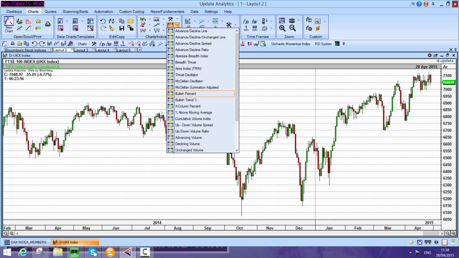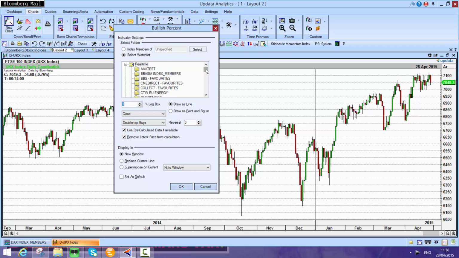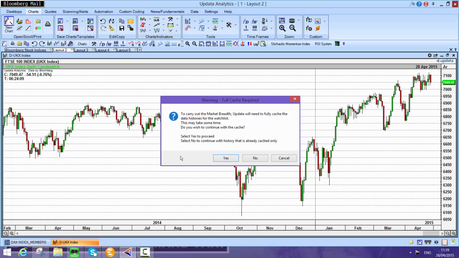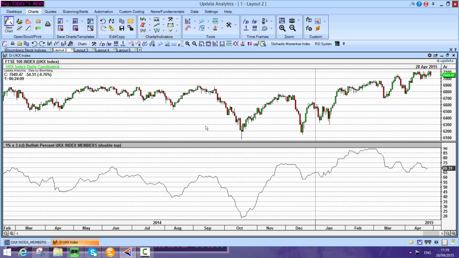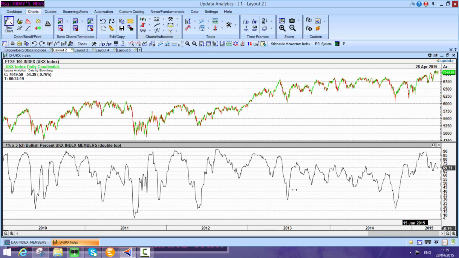One that's really popular as well is market breadth. So for example, I can go and get a market breadth chart, and there's lots of different market breadth studies built into Updata. And you can do this on any list, but here I'm going to choose the UK sector indices. You can go away and get the data, or it will simply use the cash data that's there, and that is a rolling bullish percent of buy signals. So 69% of stocks in the FTSE are bullish at the moment. So really, again, very, very powerful indeed. So lots of capability there.